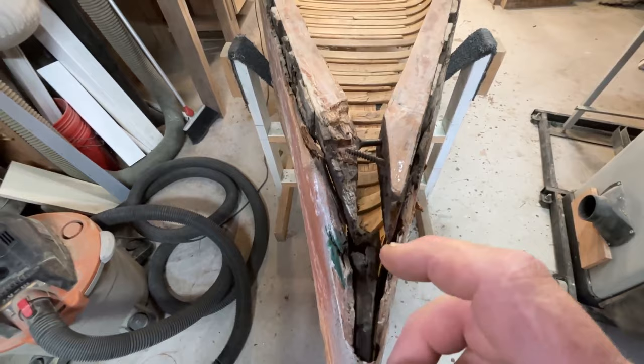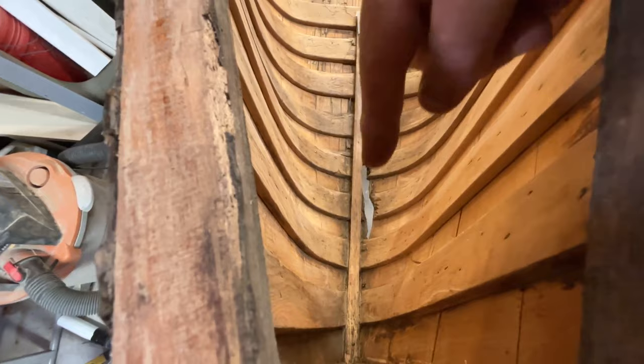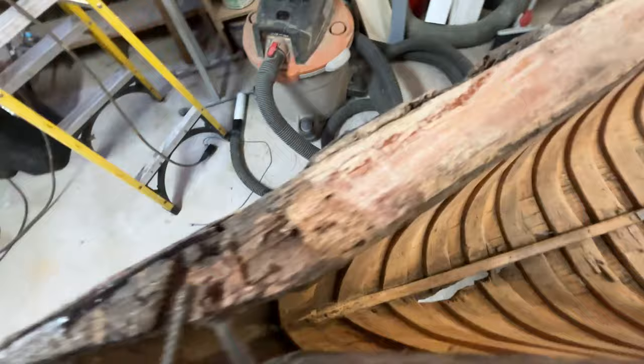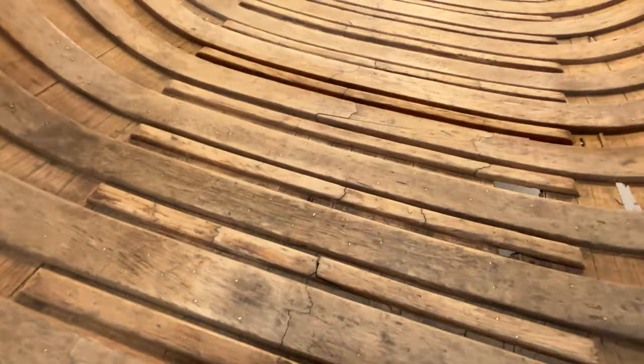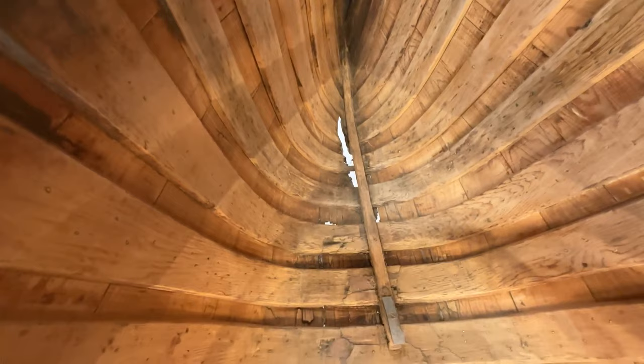Here's the stern end of the boat and this is your stern stem — it's rotten and it's gone and it needs to be replaced. The whole thing needs to be replaced. I'm going to have to steam bend that, build a form and steam bend it. Multiple ribs — here's an example. Half ribs are also broken and that extends all the way up to midship. I counted about 25, which is explaining why it's so spongy and why that matting was potentially added. You can see that through hole right there and the bottom side of all of the planking that's been damaged — that's all going to have to get mated back in and fit up.